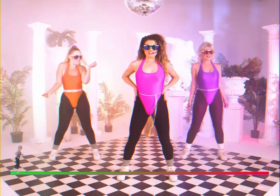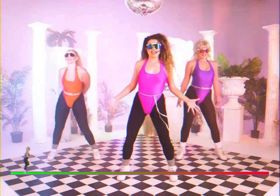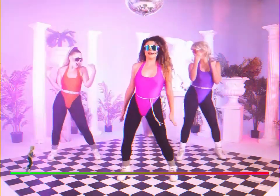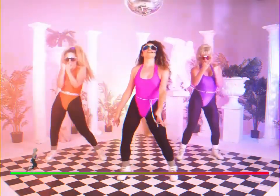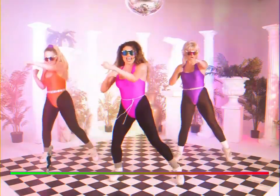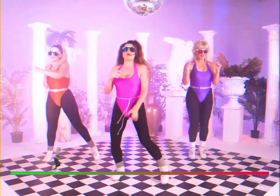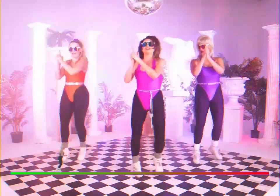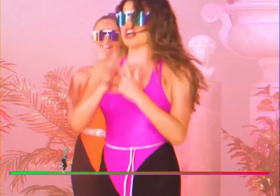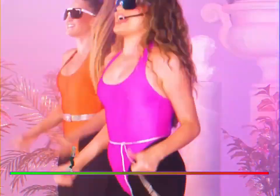All right? We're going to start with a nice little bump this way. One. Okay, let's feel this thing. If you're having any trouble in the discotheque, I've got some techniques that will help you out. Release your beast, okay? We're going step, punch, punch, step together. Punch, yes, make it strong. Step together, yes. Come on, girls, let's do it. That's right. We're going jog, jog, jog, jog. Water pistol, jog, jog, jog, jog. Yes, you have it. Come on. Yes, get them in the eye.